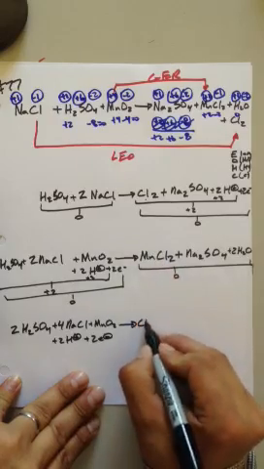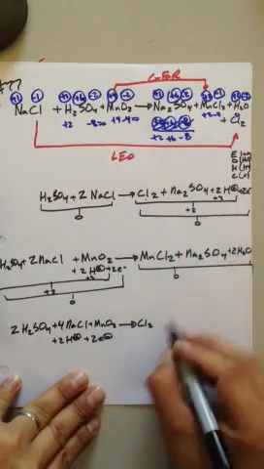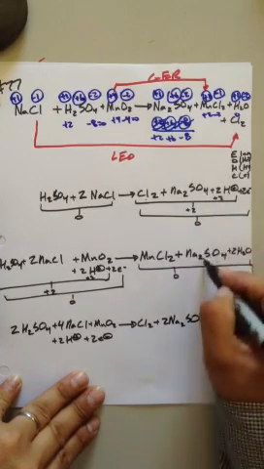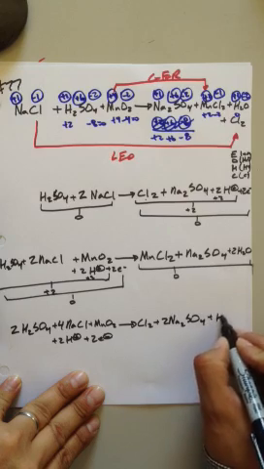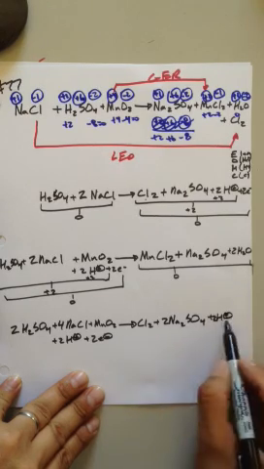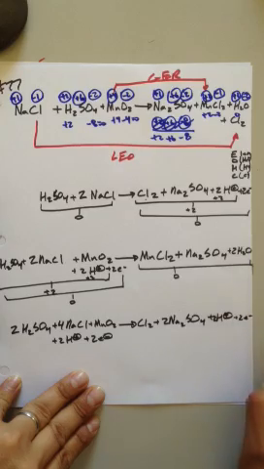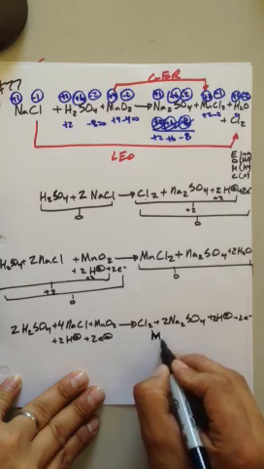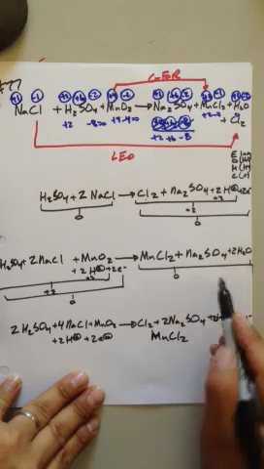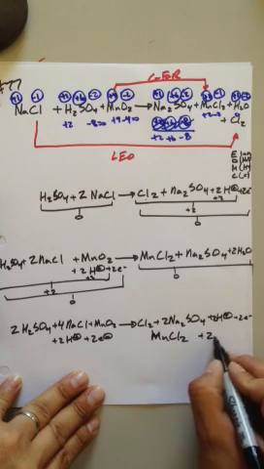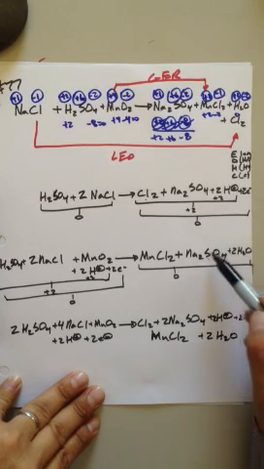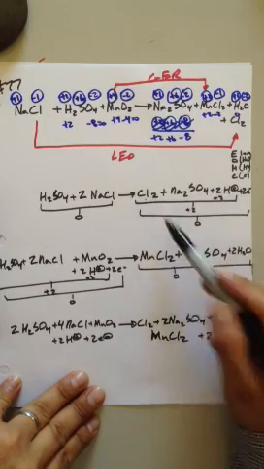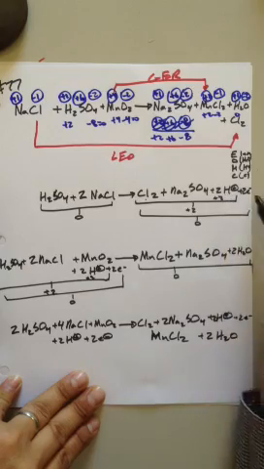Any more Cl2s? No. Na2SO4, looks like there's two of them, almost forgot. Two electrons, okay, looking good. Mn, capital M, MnCl2, and we already accounted for that, and we need to account for the two H2Os. Alright, okay.